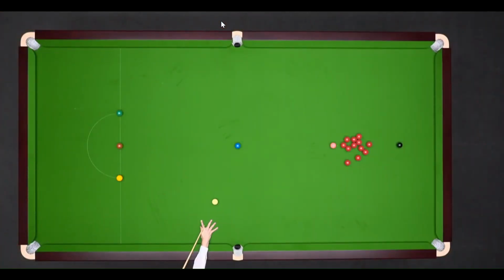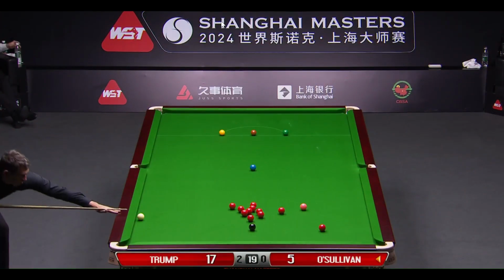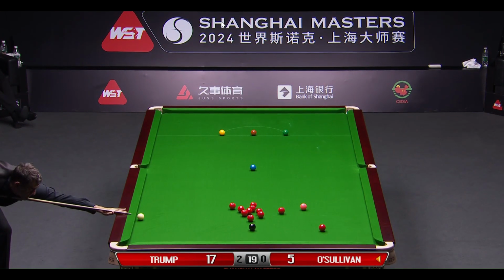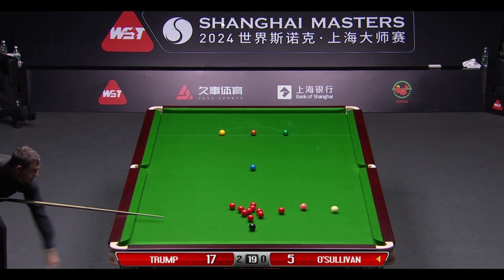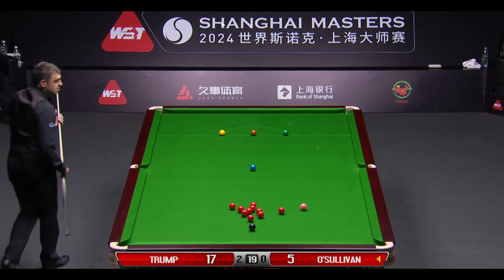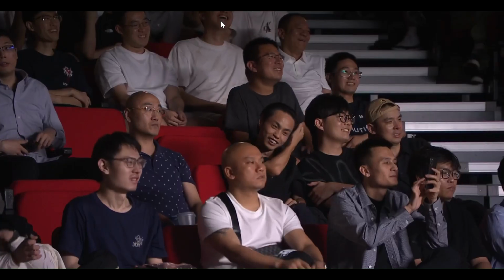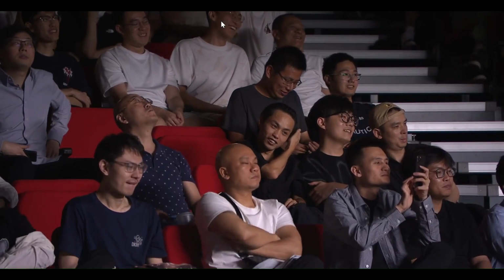Ronnie O'Sullivan, well, it was a 3-ball plant. I mean, hitting across, halfway across the first one. I don't think you can expect that red to drop in. It flew in, in fact, as did that. Goodness. I don't know what you can do on that shot. You can only hit the top of the cue ball. He knew the in-off was close. He just hoped it would wriggle and stay out.